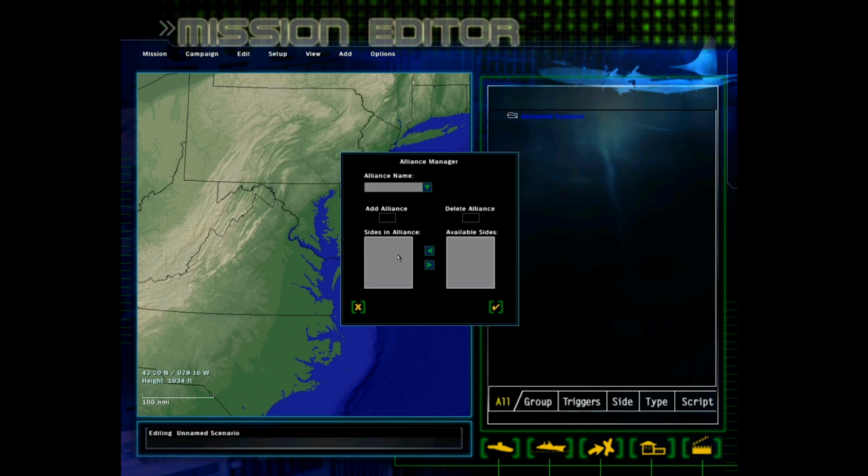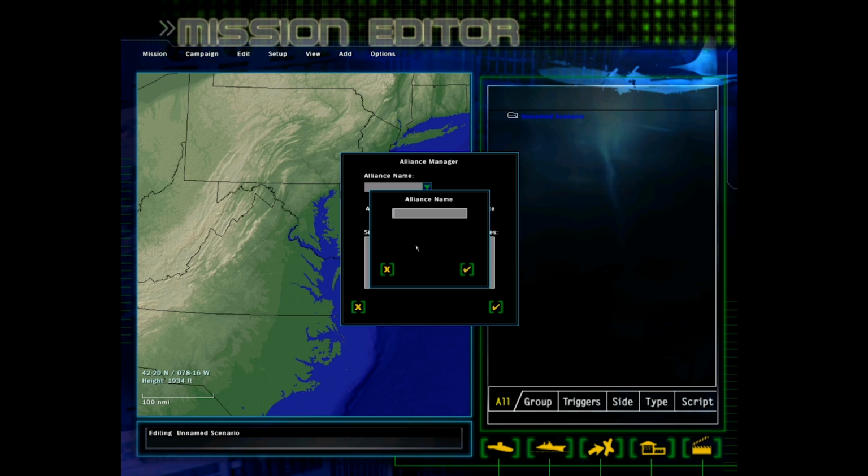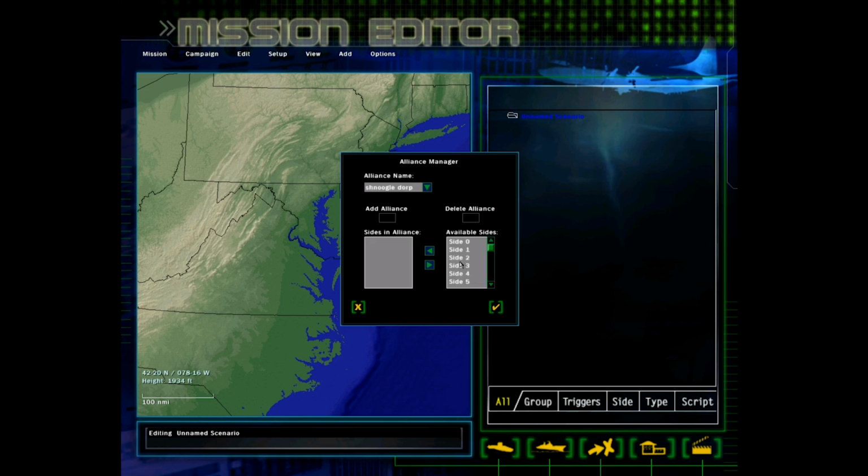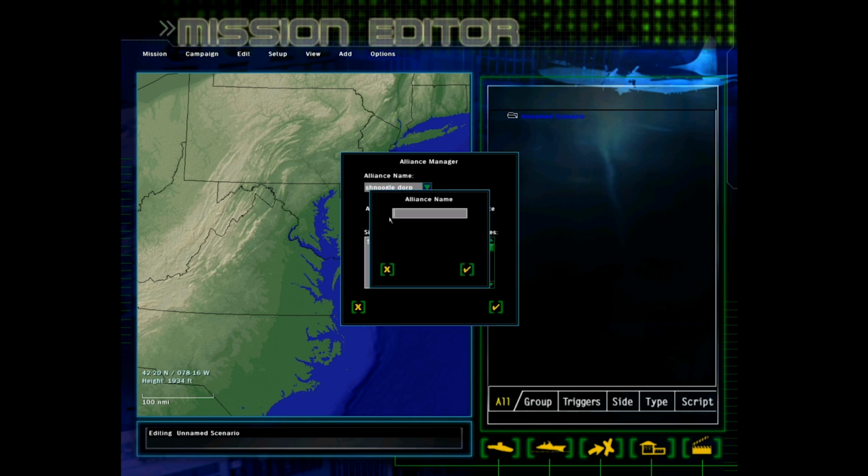We've got alliances. This will come more into context when we get to that point, but you create sides. Schnugeldorp, there's your one alliance for you. Then you can add sides to Schnugeldorp. Then we can add another one, the Squirmies.